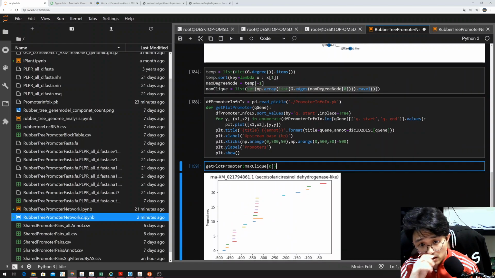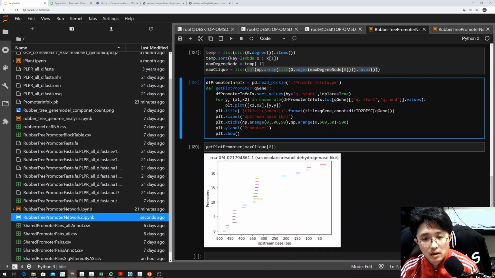And maybe I want to add ax here. So this is another way to draw, to explicitly give them the place to draw. So I will change ax and set title, ax set label, ax ticks.